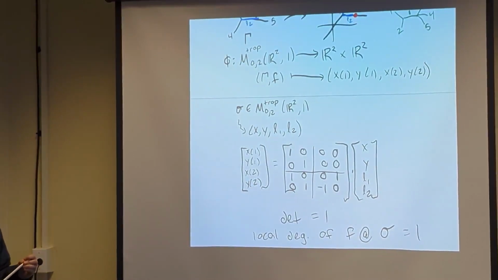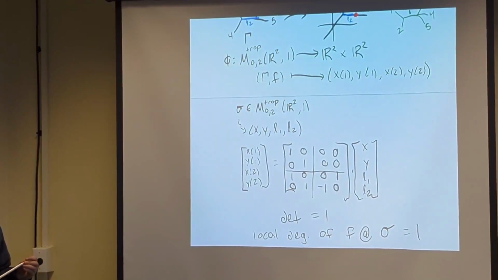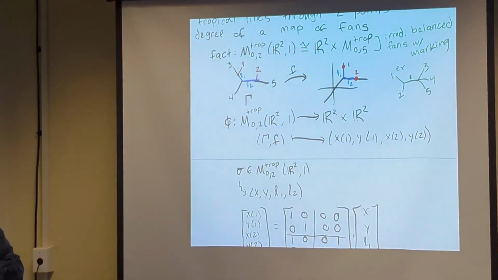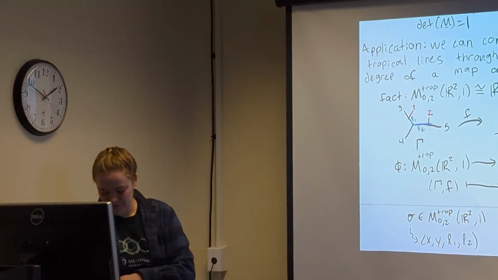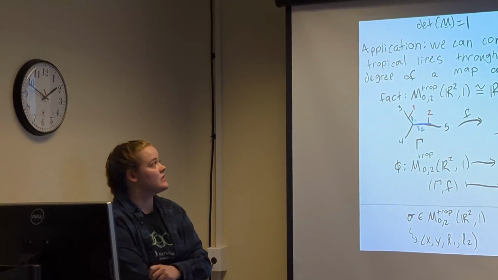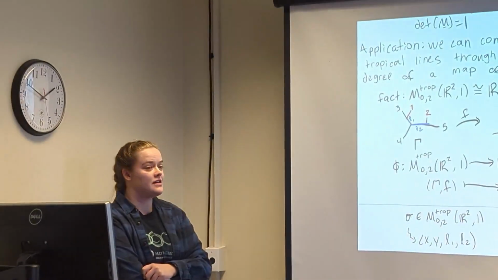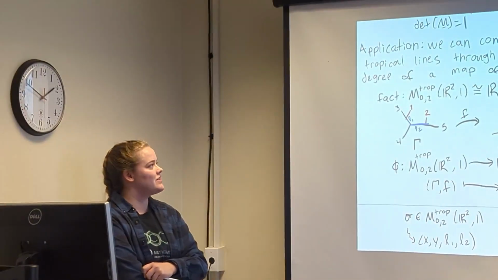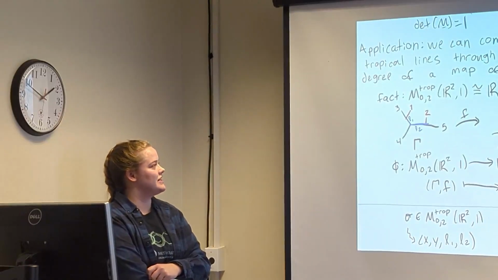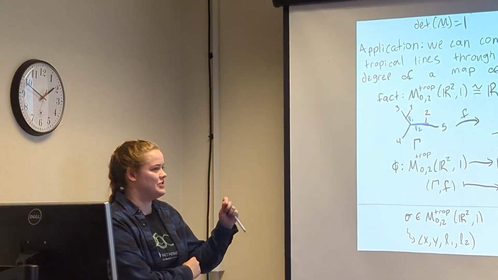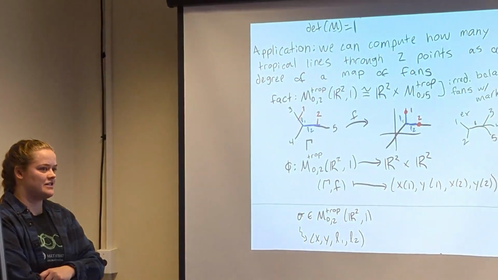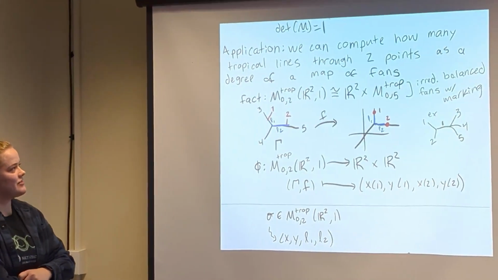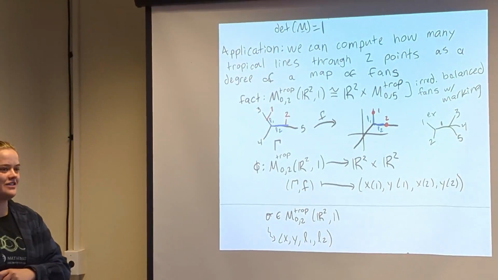Questions? I have a question. So that fact there, is there a non-tropical version of it for the moduli space of maps to P2 or something? I don't know. I'm pretty sure the isomorphism is coming from you use the forgetful morphism to forget the map. But I'm not for sure if that would still work. I don't know.